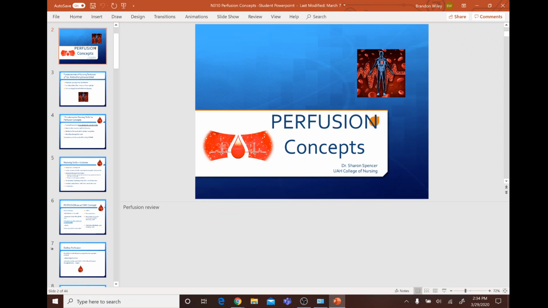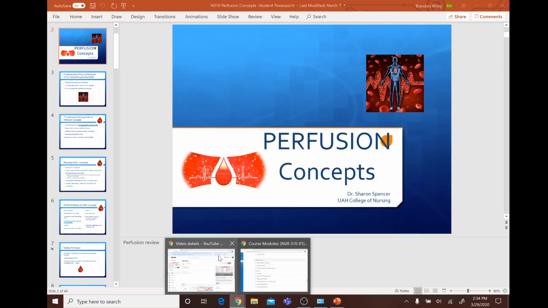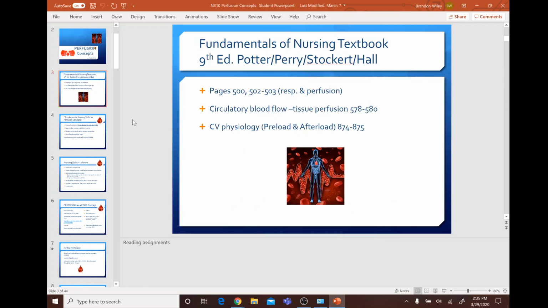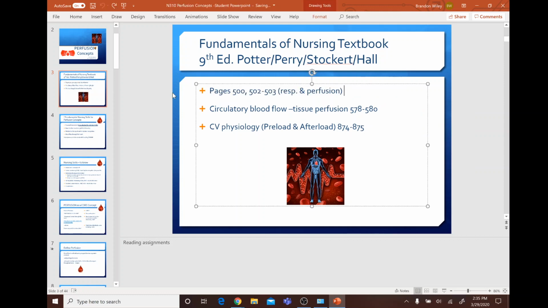It's going to be perfusion. We'll go over this, and then next we'll go over the book portion of the stuff that's in there. I'll tell you if I think anything's important in there. So perfusion, these are things you can read. I didn't find anything relatively important in these pages of the fundamentals book because I thought it was a waste of time, but it's okay.